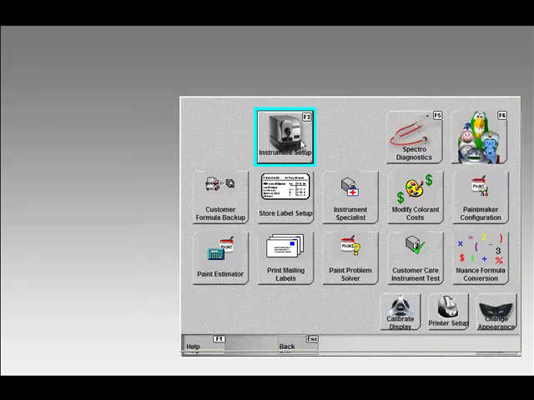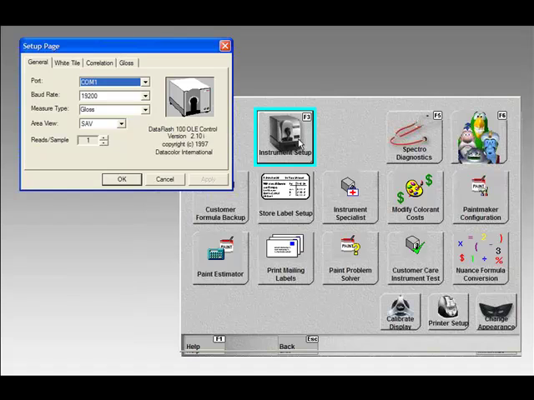F3 Instrument Setup. From here, you will be allowed to check the properties of your color matching instrument and confirm if the instrument is set to the proper serial or USB port. Check to confirm if proper calibration data is loaded and if the correct measuring specifications are set up correctly. Some of these values are indicative to the type of brand of instrument. If you cannot confirm your instrument is set up correctly, please contact our support hotline at 1-800-982-6496.